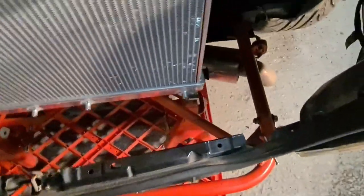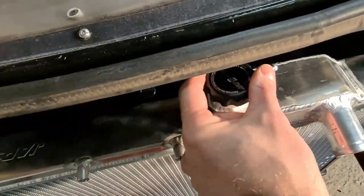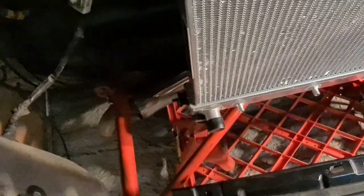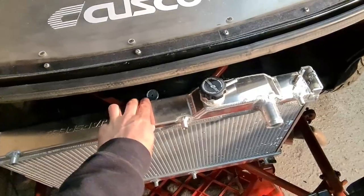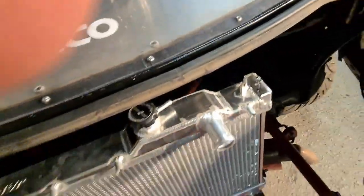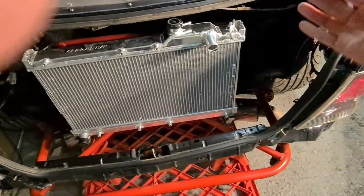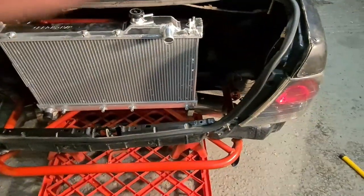And then the plan is, because the radiator can basically pivot on this point, as you can see the rad cap is not really accessible at the moment, but when I've done these bottom bits, I should be able to just pivot the rad forward to a point where I want it, and then probably two more bobbin mounts here, and then literally just come off here somewhere, because the top isn't holding the weight. The bottom will hold the weight. The top is literally just to stop it going backwards and forwards, so it doesn't have to be too crazy on the top. So let's get to it.